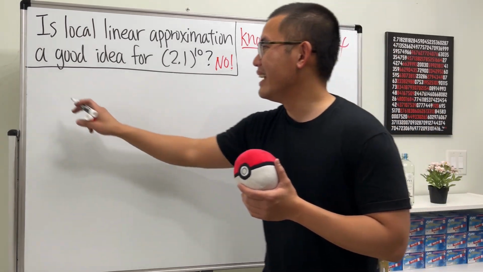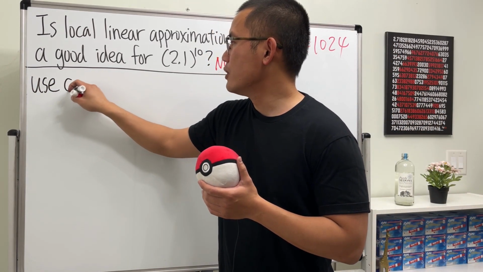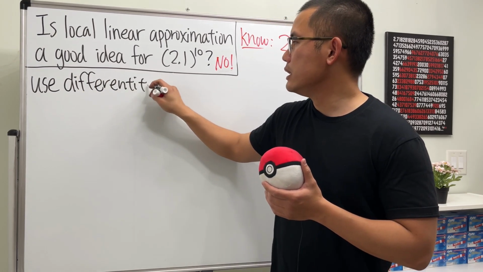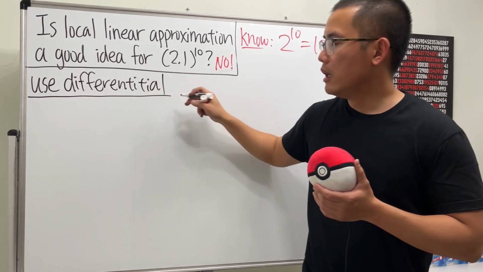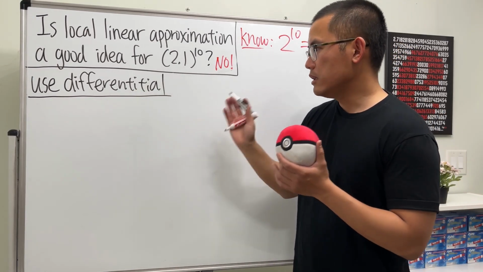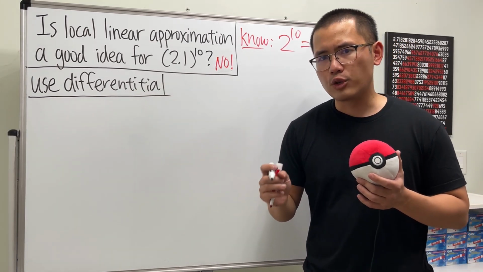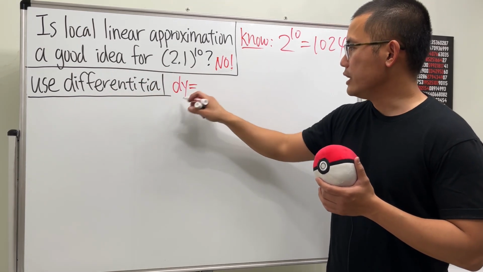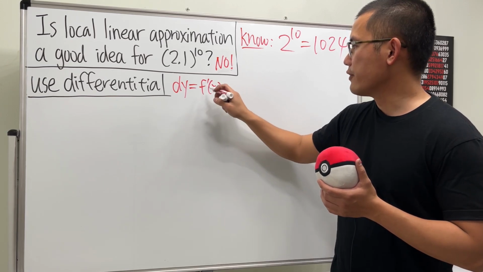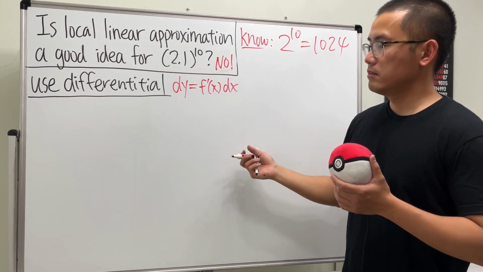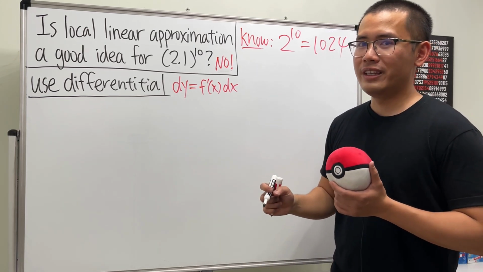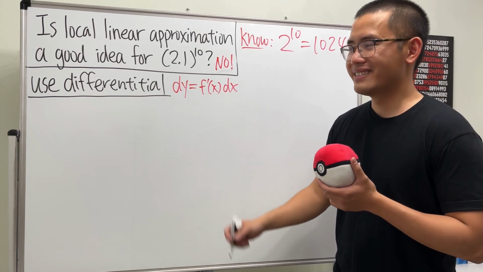Check this out. I'm going to use the differential approach. If you would like, you can also use the linearization approach, but the differential approach is the one that's going to give you the information. The main ingredient for this is that dy equals the derivative of the function multiplied by dx. This is the key. You might see the other part already, but again, let's just compute this first.